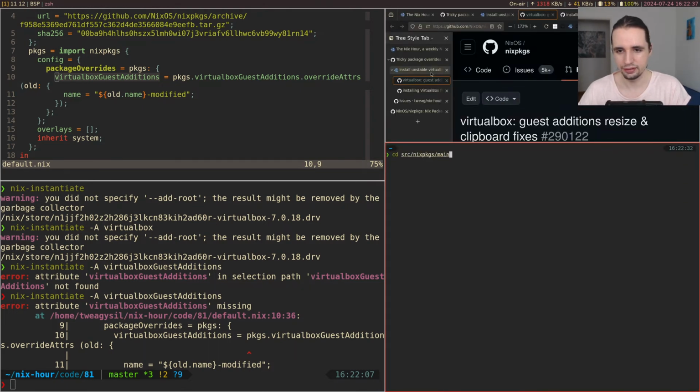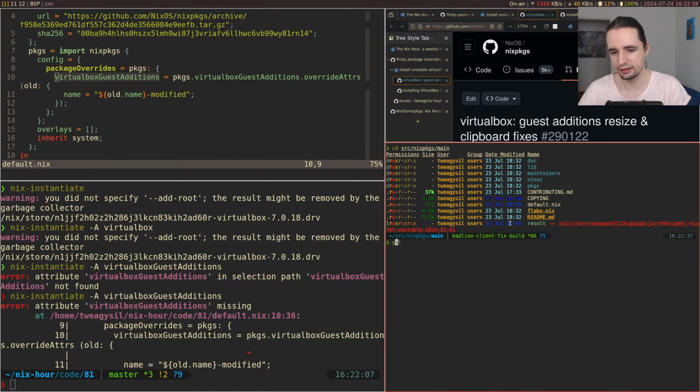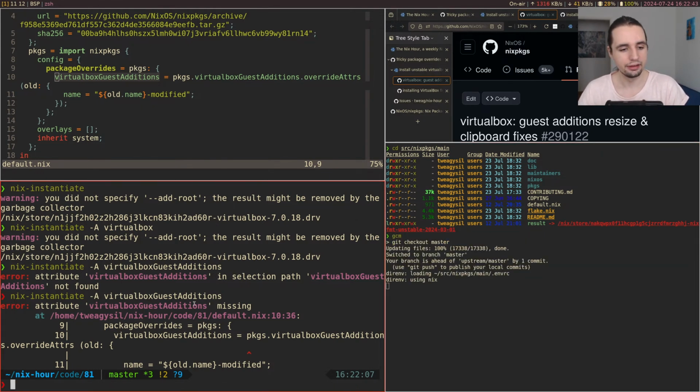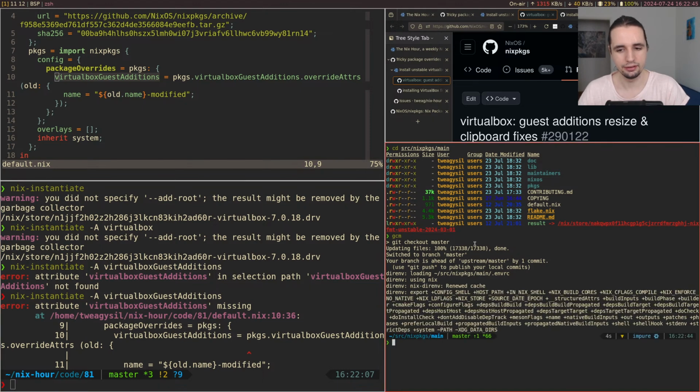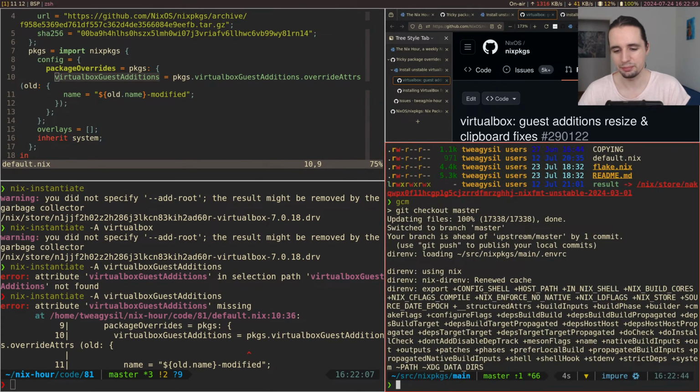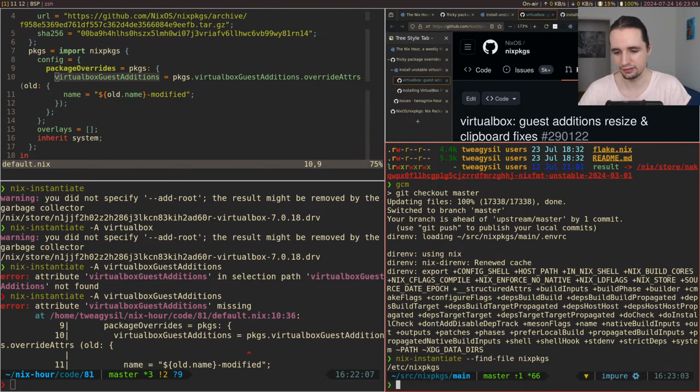So I'll go into Nixpkgs here. This is just a Nixpkgs clone. And by the way, you don't even need to clone Nixpkgs to have a copy of it available. If you install stuff from Nixpkgs, you have it available, and that comes with a default installation of Nix. And so you can also get a path to that using nix-instantiate --find-file nixpkgs. In my case, this points here.